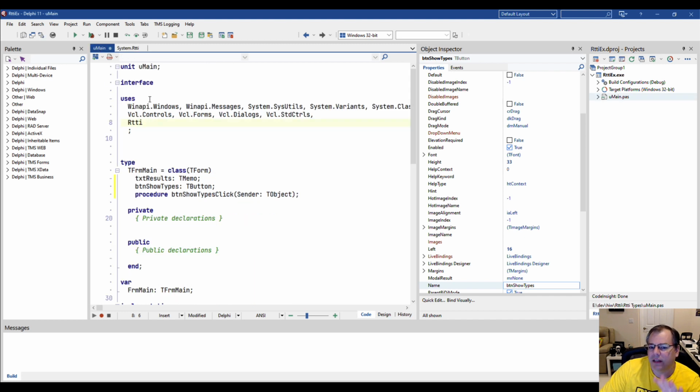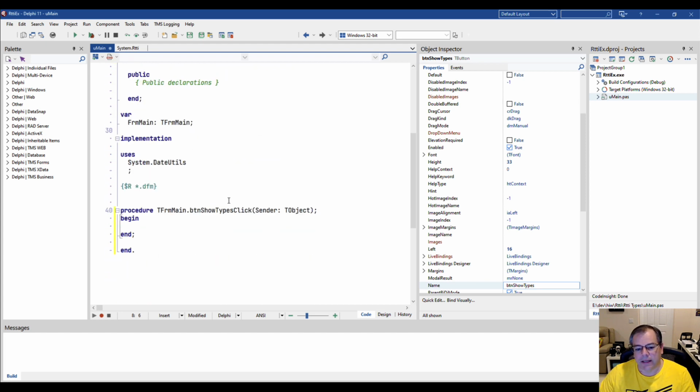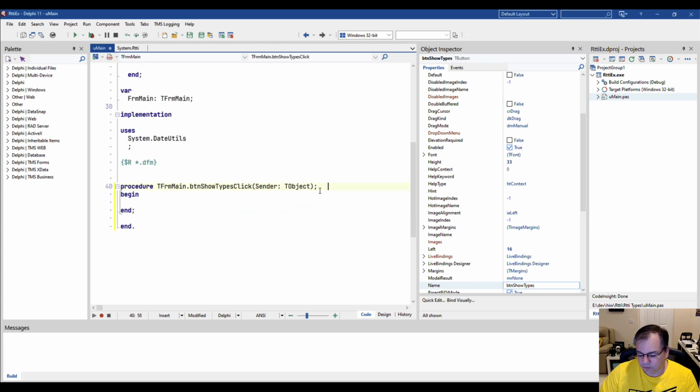However, just for the sake of it, let's focus on RTTI and how to find out more about the types that are being loaded inside of your application into memory. And to get access to this space, as I think of it, like there's all your objects in memory and you want to get a list of all those objects. And your door to this is the RTTI context. So we define var LContext is of type TRttiContext.